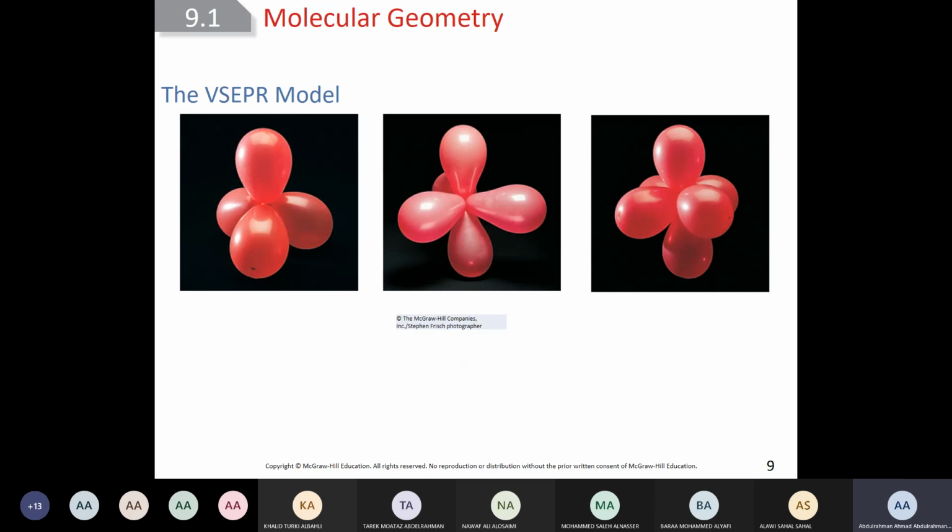And this is actually the shape of the molecule. It's like this. This is electron domain 4. What's the angle in here? 109.5. What's the name of this shape? Tetrahedral. You have to memorize the name very well, and the angle. Is this clear?